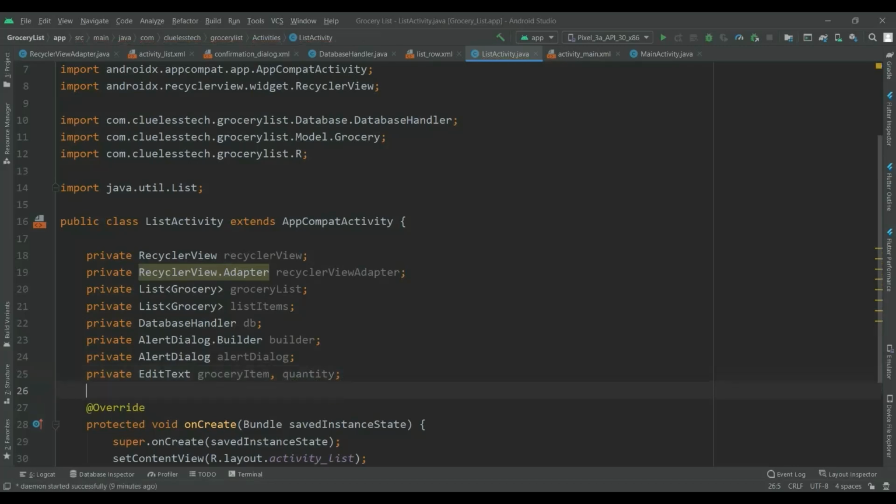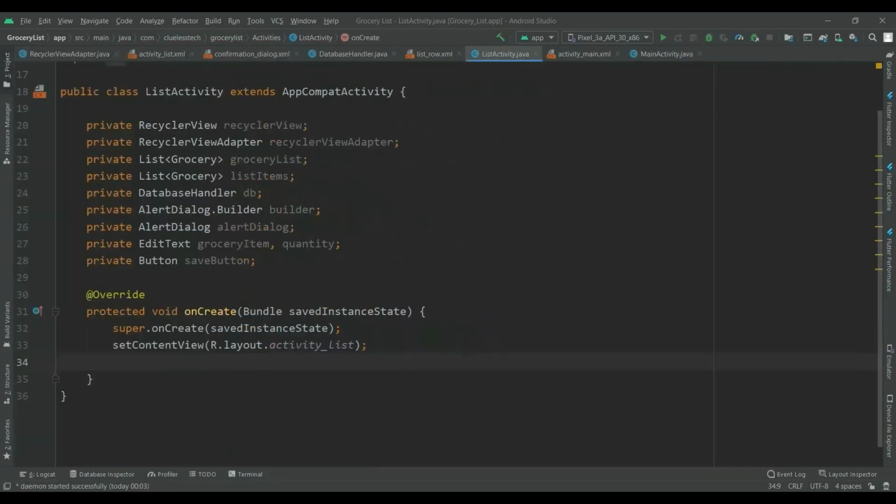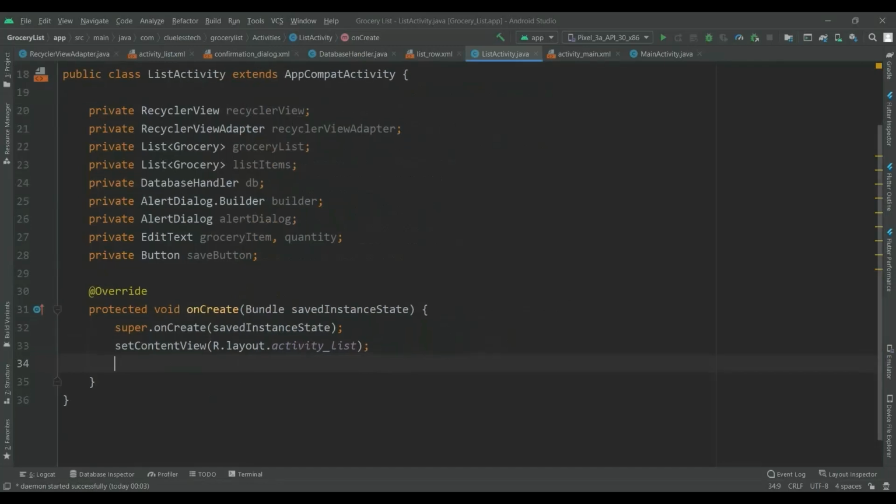And last, private button save button. Let's import this button.